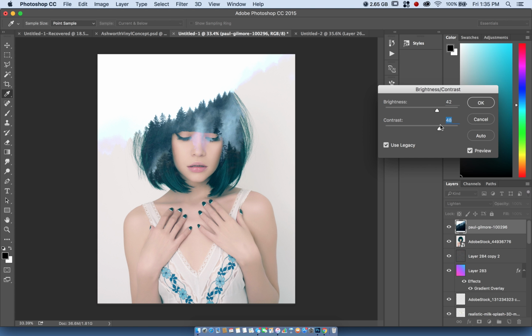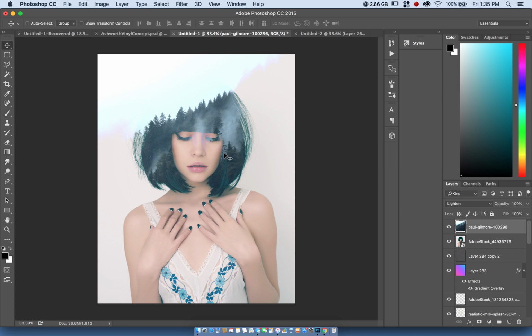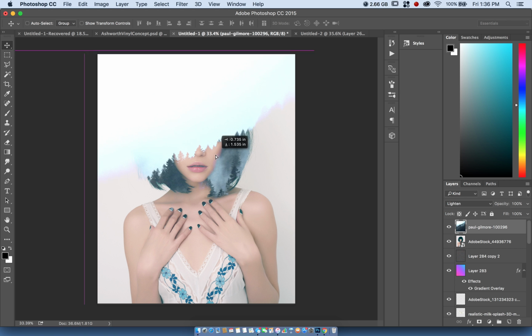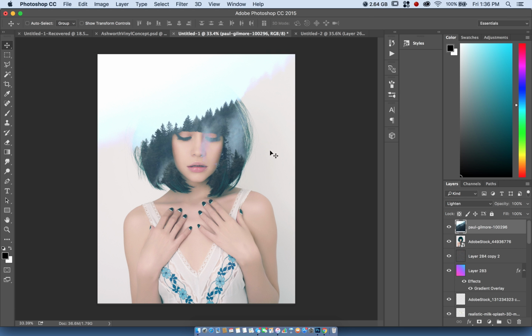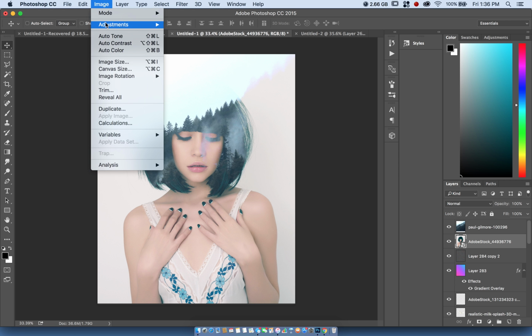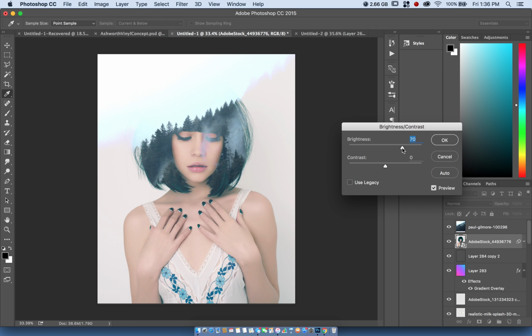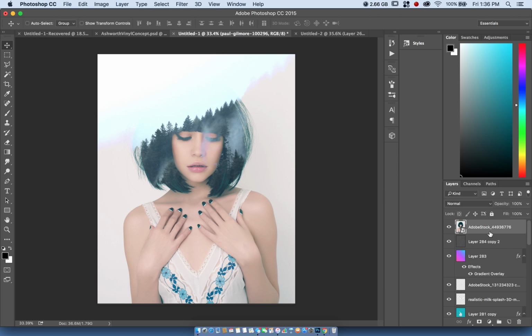Contrast. So yeah, we're getting some weirdness in the background, but this is basically how I go about doing it. And it might be because this background layer that the model's on isn't completely white. The whiter, the better. So yeah, you just gotta play around with it. But that's basically how you would go about it. Super easy to do. So double exposure is simple.